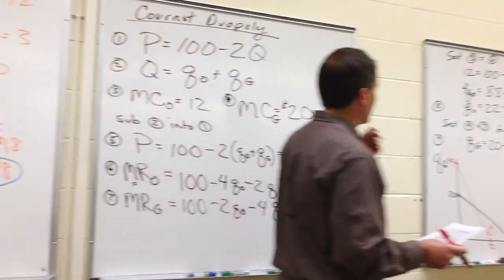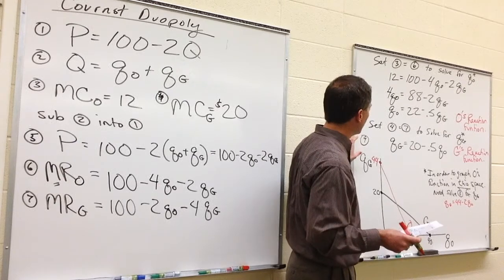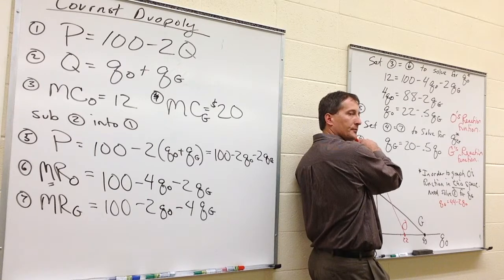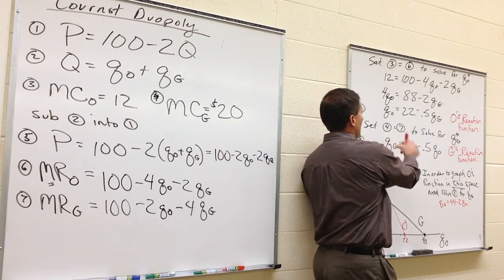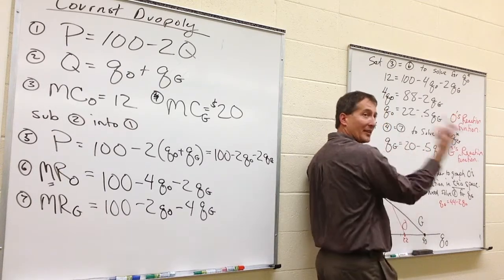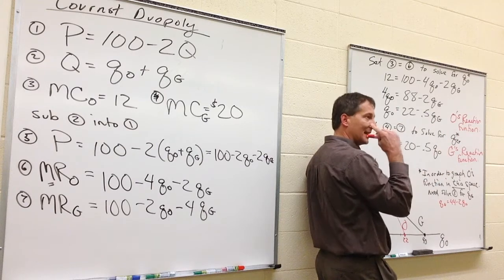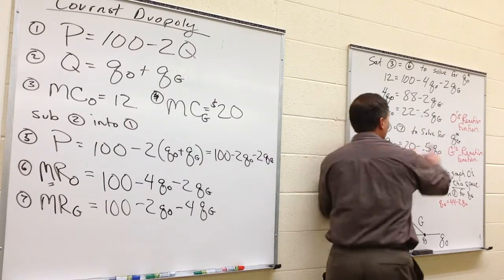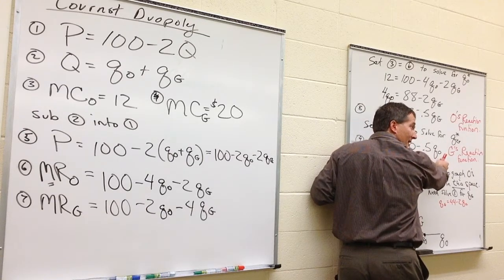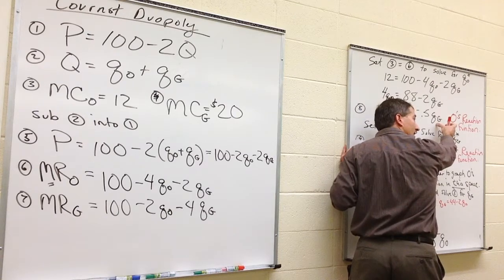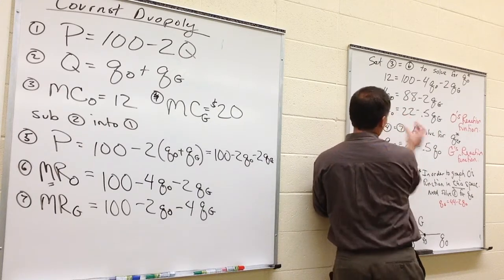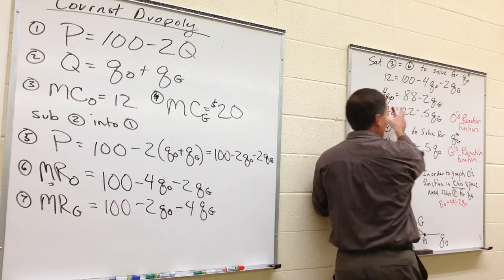So I want you to think about it mathematically a little bit differently though. Because look at these two equations, the two reaction functions. Check this out. If I substitute this into this, because I know what the other guy's thinking, right? Well, he's thinking that I'm thinking if I do this, I'll do this. Well, we've got that, right? I know what he's thinking if I'm thinking this. So let me plug that in to this. And he's thinking the same thing I'm thinking, so he's going to take mine and plug it into his.